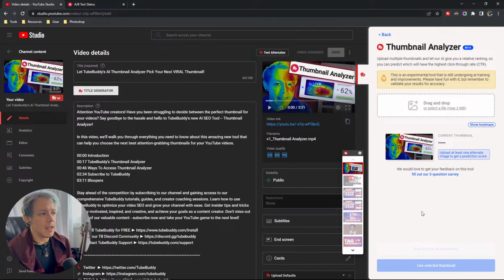Find just the piece you need and let Thumbnail Analyzer start to analyze just those pieces. The more elements that are in there, the more I don't even know what to look at. What do you want me to look at? I'm going to look at everything here, but I'm distracted. Guide that eye to a story. Where do you want it to start and mainly focus? Have that one focus area. And if that focus area is on the thing that you are talking about, or the benefit of watching your video, the value, then I think you have a winning thumbnail.